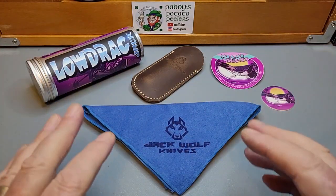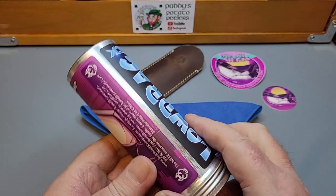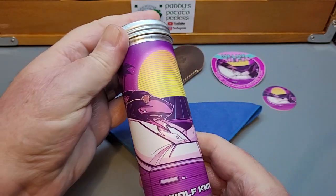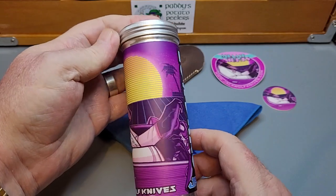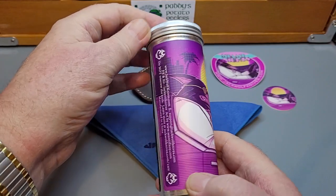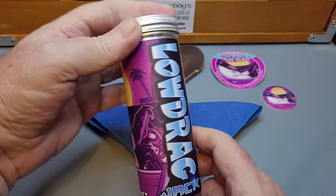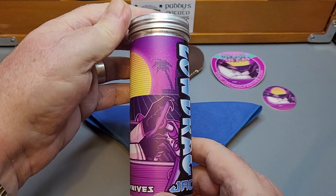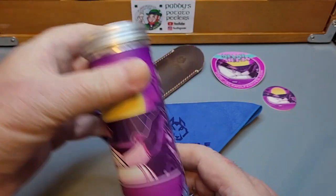And then this is what you get inside. The colour is beautiful — purple and pinks, really nice. This is called the Low Drag Jack, and it's a take on a Miami Vice sort of thing — Jack Wolf in his Low Drag car going along the Sunset Strip, beautiful in his white shirt. The artwork is by Sean Tiffany; I'll tell you how to follow him on the interwebs. Fantastic — I love this.